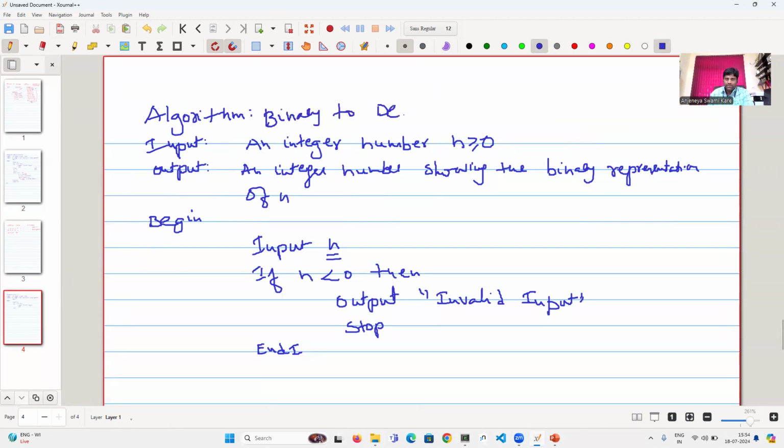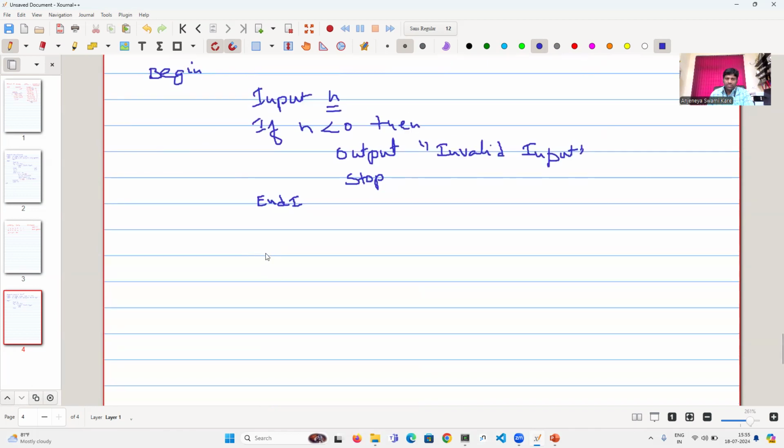Integer number n, showing the decimal equivalent of n in binary. Okay. Let us develop. This is very similar to this.